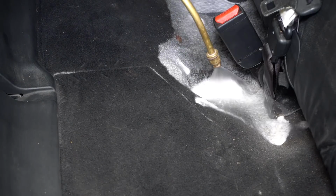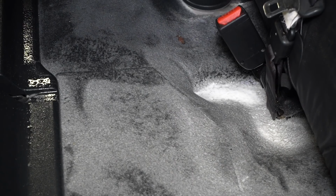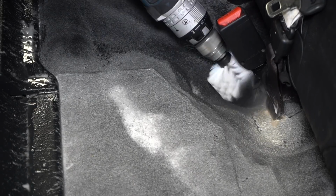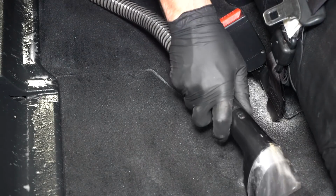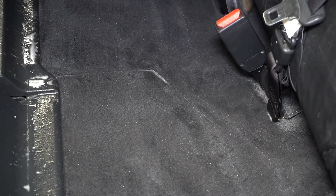Okay, with everything vacuumed now, it's time to get to work on these cheap carpets, and I'll start with the section under the back seats where there were clearly some drinks or juice spilled down in between the seats, and you'll notice I'm using the soft white drill brush today because with carpets this low quality, it would be possible to damage them with the medium green one if it's used too aggressively. So I'll use the white one today, and thankfully they had more than enough bite to them to get those stains loosened up so they can be sucked away.